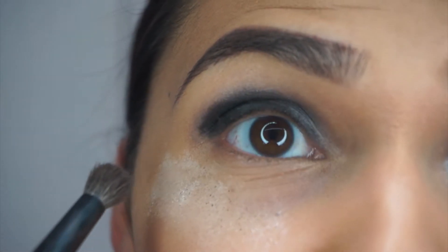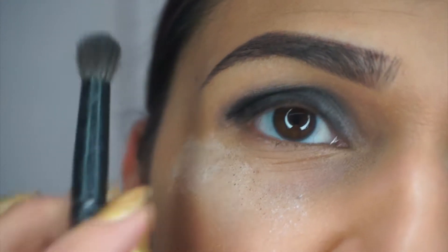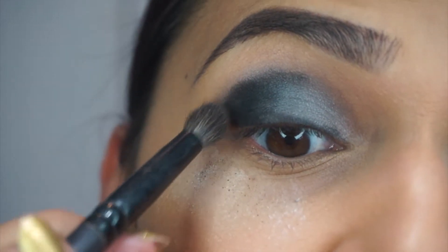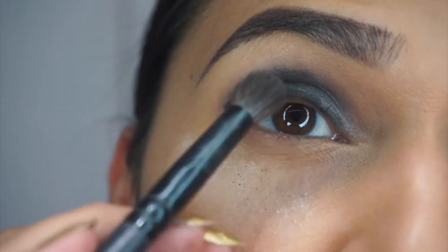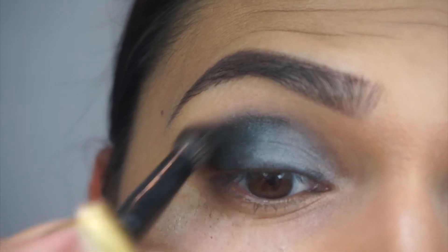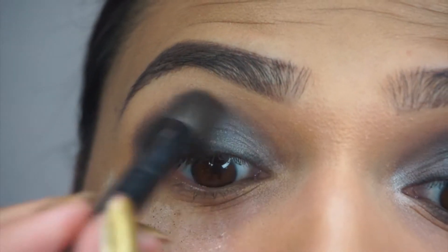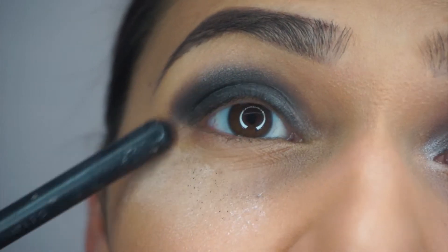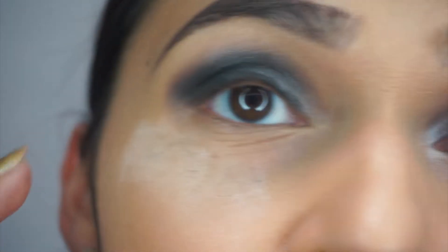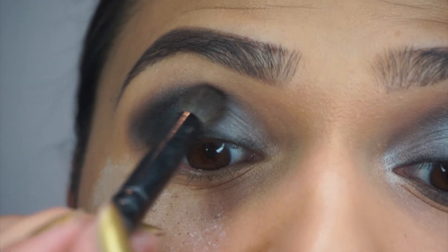Now I've popped all that black on and it can look a little scary at this point. But the key to any smoky eyeshadow look is blending. I've got the number 8 Eleanor Dawn Makeup brush with no eyeshadow on it, and we're going to start from the edges and blend to soften that line so there's no harsh start and finish. Just softly blend and buff the edges starting from the outer corner, all the way along, even into here. Blend on the side too to soften the edge. Now it's a lot softer with no harsh lines, and you can bring it along in the middle of the eye to soften that area as well.